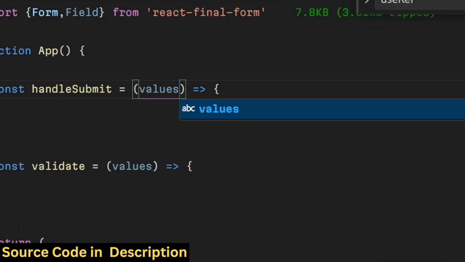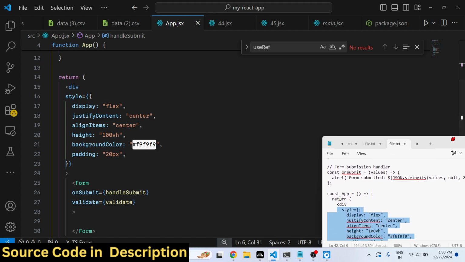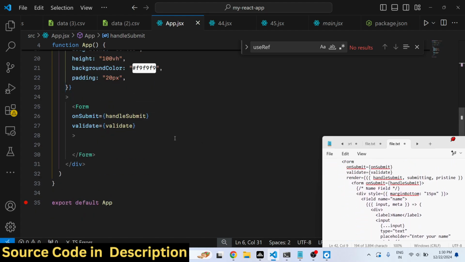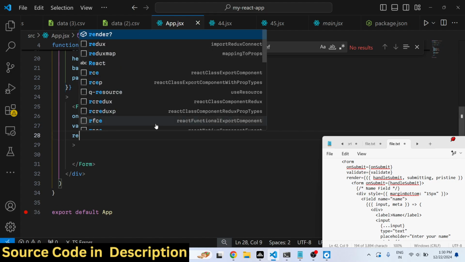So in both these functions, which are defined by this library, values will automatically pop in, whatever the data has been written by the user.